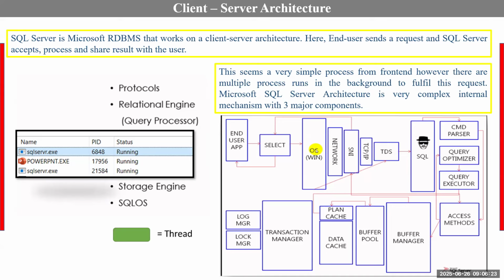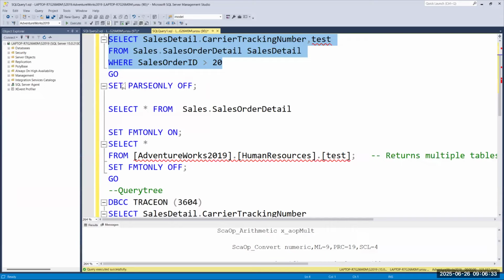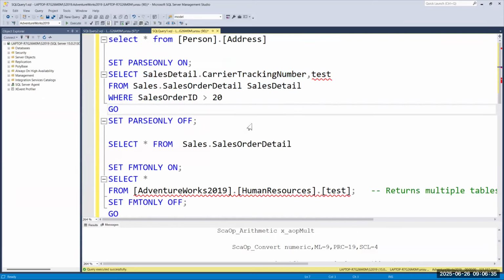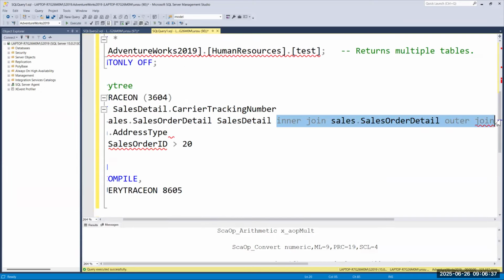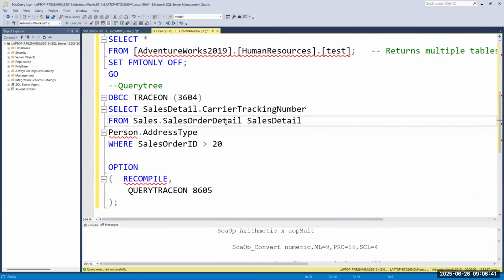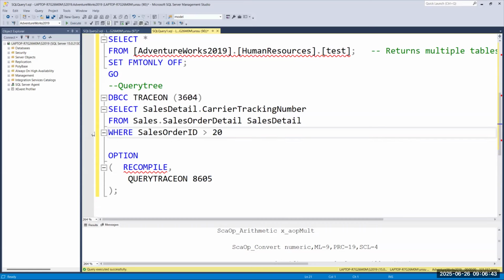As of now, think of the optimizer as cost based and selectivity based. It will prepare the execution plan for whatever query you are running.